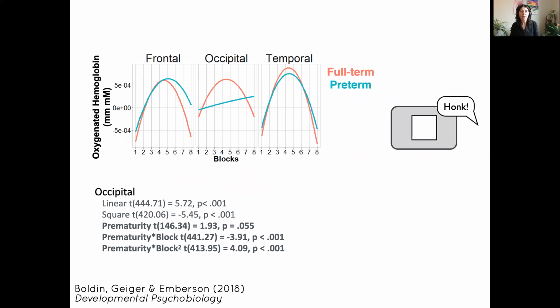When we look at which responses here and which trajectories predict how strongly they respond to this violation, so the violation was really our measure of prediction here. Oops, I didn't show the response, but that's the occipital lobe. The responses in the occipital lobe are the only one that predicts how strongly they respond to the violation. So that suggests that how much you modulate that occipital lobe while you're learning really predicts how strongly you're responding to violations of your prediction or these sort of changes based on predictive processing.